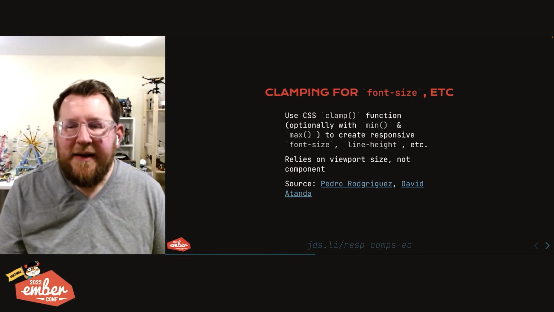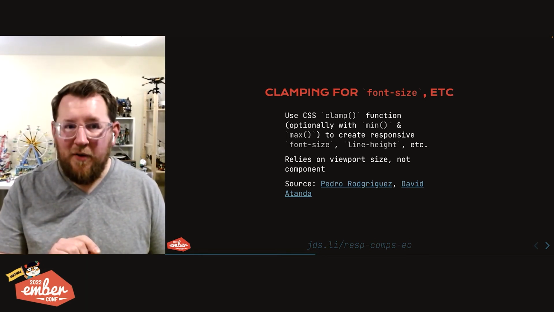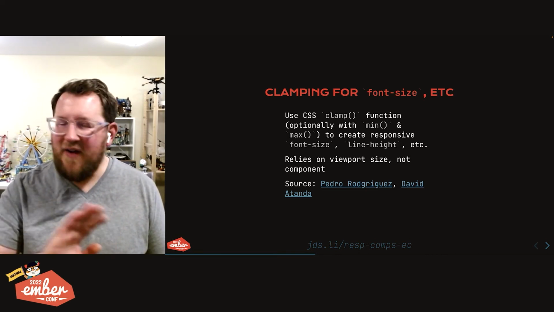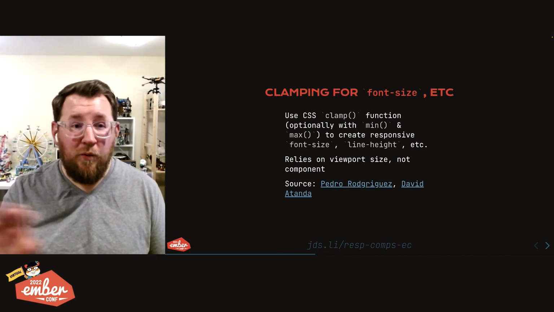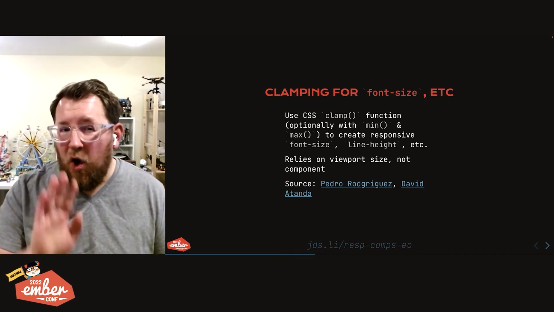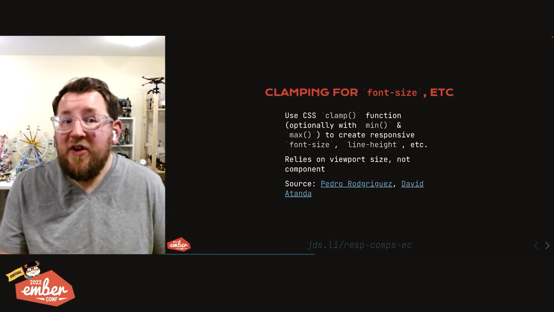Which means it's still based on a viewport like a media query, not based on the component size like we kind of want. And that means that the only thing we've been able to change thus far about a component based on its own size is its layout, not font sizes, not border radius or colors or anything like that. Only layout.